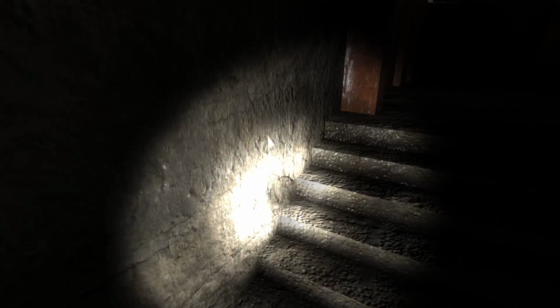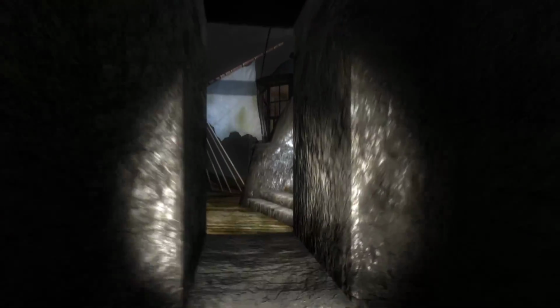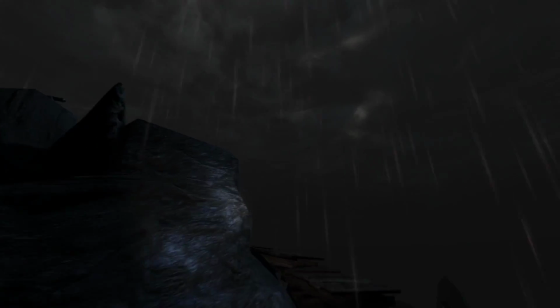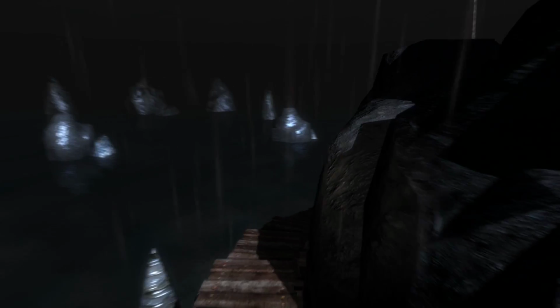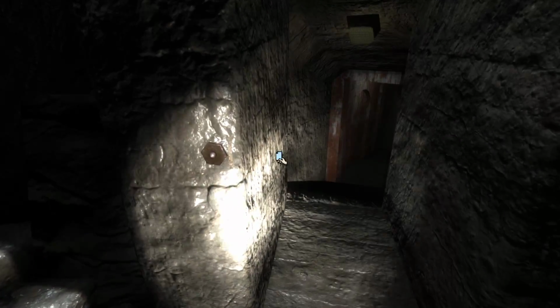What was that? What is this? Oh, it's just part of a... It's just some random model. Some polygon being stretched. Let's go up here and see what's up here. Another telescope? Oh, is this one that I used already? It is. Okay. I guess I had done so much I forgot I went up there already.